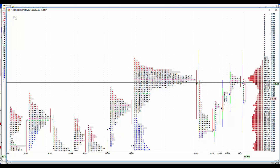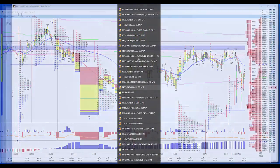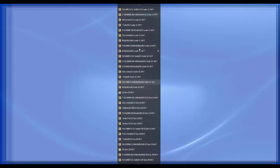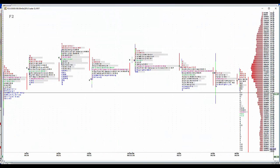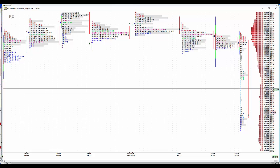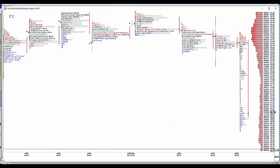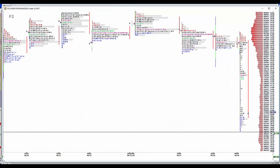Yesterday, Saudi Arabia came out and said, hey, we may not roll the production cuts into the second half of the year. So again, the message they're trying to send out there is, hey, wake up, dummies. We don't get our act together and we don't keep our production down, this could happen to us. Stops below 50 are obvious. We didn't make it today. We stopped at 50.51, a tick above that. We're still getting short covering.